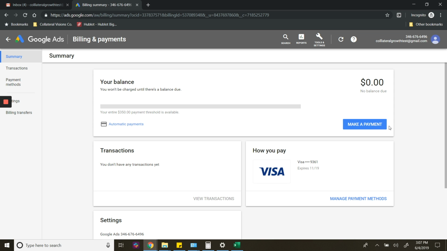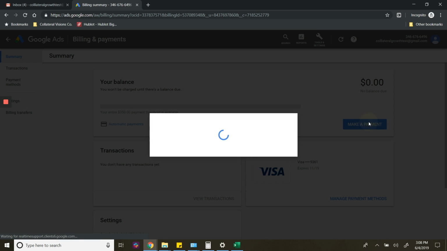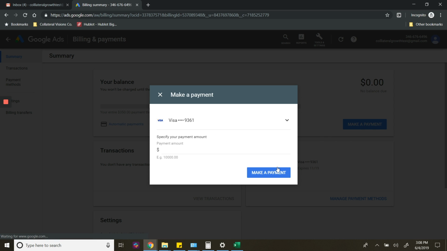A few years ago, Google had a really, really big problem with the tech service industry. There were some overseas entities that, whenever they would log onto people's accounts to help them fix it, were also dropping malware in there. And one of the things they would do during that process, in order to almost game the Google system, or what they thought it was, is you would see a bunch of accounts that would load up like $3,000 or $5,000 at a time. So they would hit make a payment, right? And it would bring up the payment information, and it would allow me to put in a payment for $5,000, right?